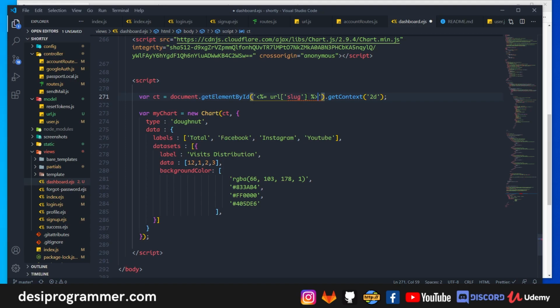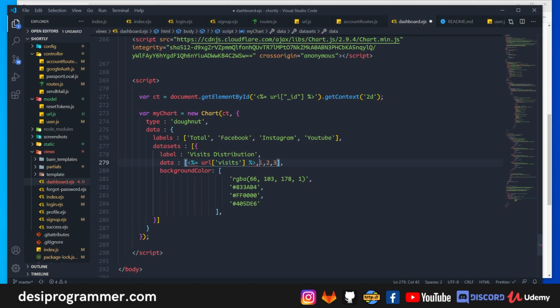And now since these are single quotes, I have to make sure that this is a double quote, or this will give an error. And this too should be underscore ID. In the same way here, these widgets, this data too should come from there. So this is the first one that we have, total. So this should be widgets.